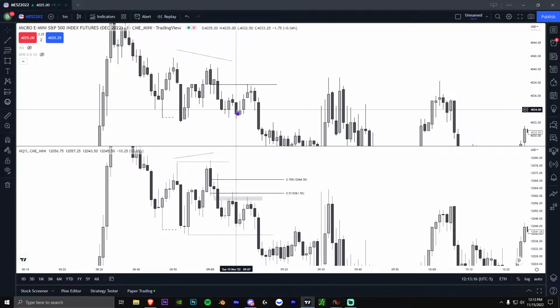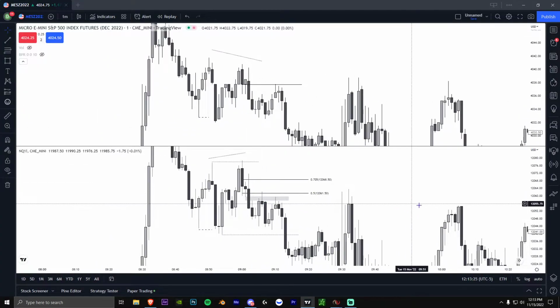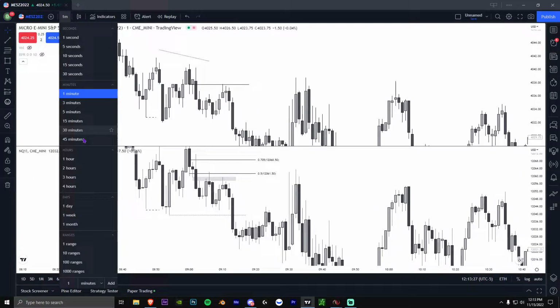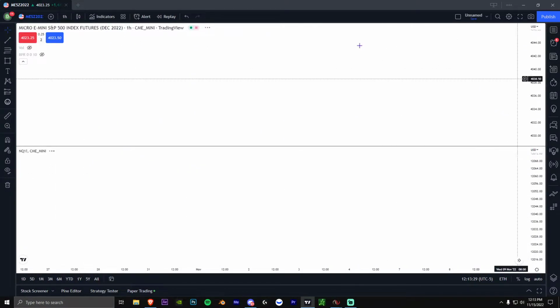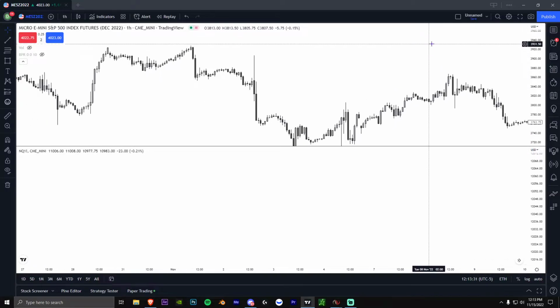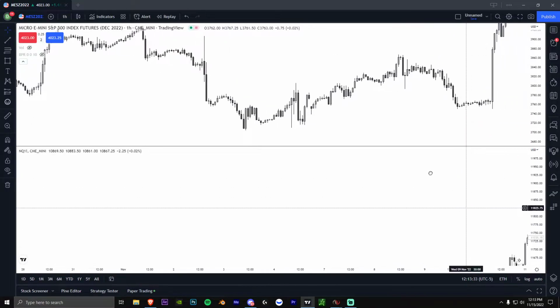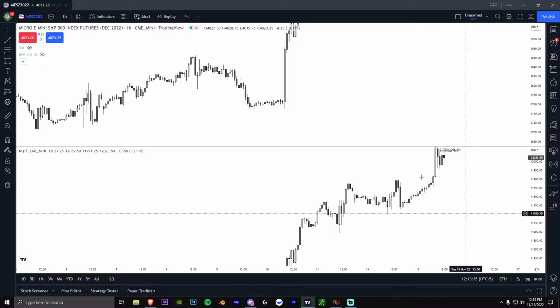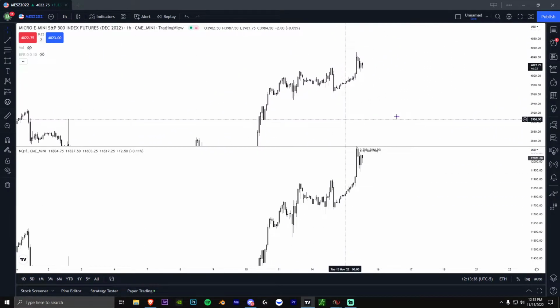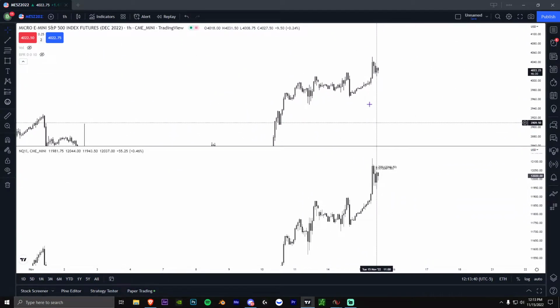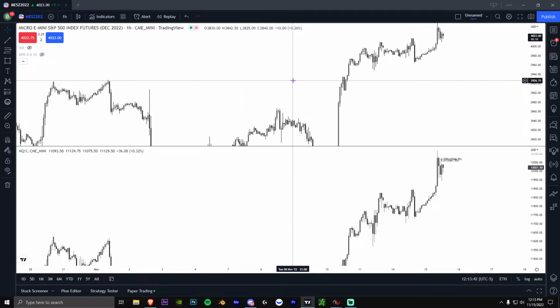And you can look for divergences on any time frame. So obviously this is the 1 minute time frame, and we get this, and then we get this. But you can look at like the 4 hour or the 1 hour. Let's see if I can find any in the 1 hour real quick. And I don't really trade NQ that often, but I like ES better. It's all up to preference though.